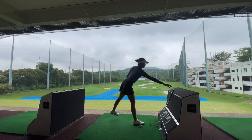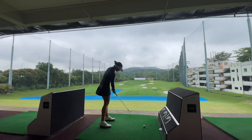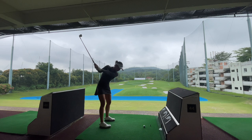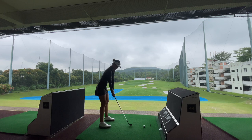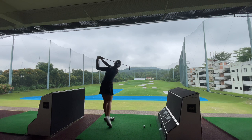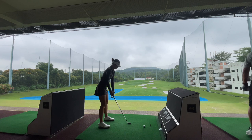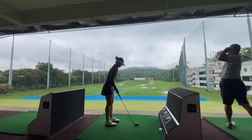After warming up our bodies, the next thing we're going to do is take our golf club and do some air swings. The amount you do is entirely up to you and how stiff or loose you feel on any given day. The reason we're doing this before hitting a real ball is to avoid interaction with the mat and the ball before we are ready for it. The vibrations from hitting shots, especially off mats, can cause injuries if our bodies aren't ready to receive them. I always get myself a feel — sometimes I do it left-handed as well — just to make sure my body is rotating well before I ever touch an actual physical golf ball.